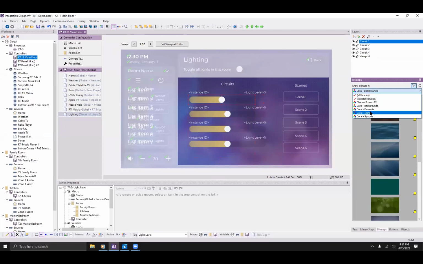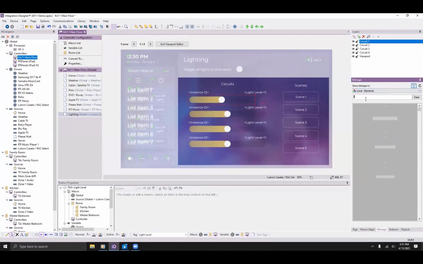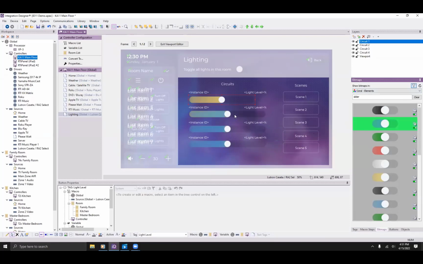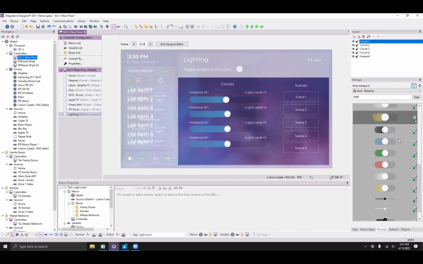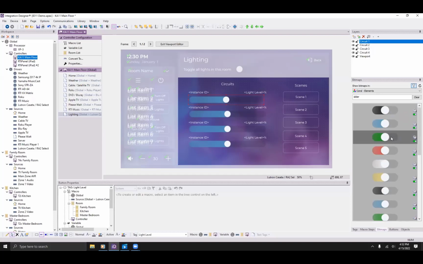If you go to the template here and look at your elements and type in slider or gauges, because we do gauges also, you can bring in a slider here and change these up pretty quickly, or you can bring it in and customize the size of it. So again, any size you want, and we give you a good amount of sliders in two different sizes, small and large for the larger remotes, so that you don't have to worry about trying to grab something really tiny.